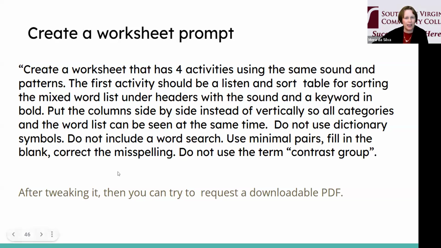And that seemed to get me what I wanted on that day. And then I requested a worksheet. A few months ago, I could get a downloadable PDF, no problem. Now it's giving me a file error. It depends upon maybe what AI you're using. In ChatGPT, it's not giving me the downloadable PDFs, which it was a couple months ago.